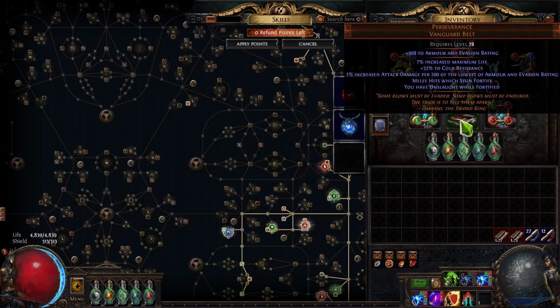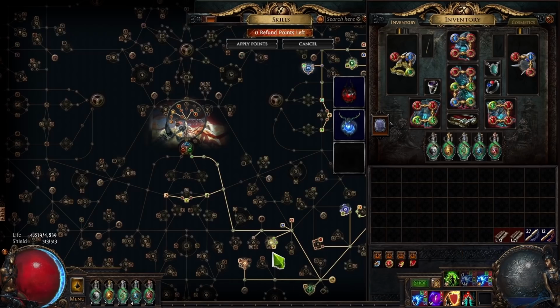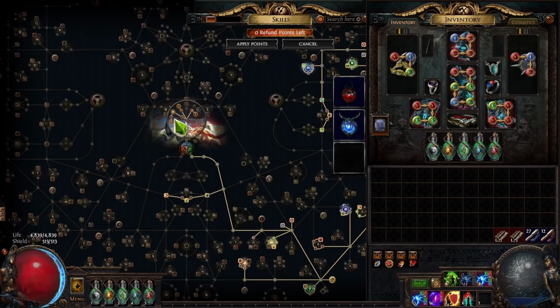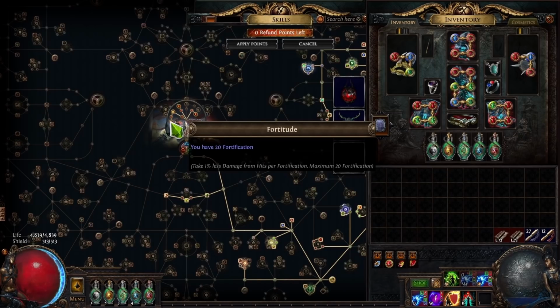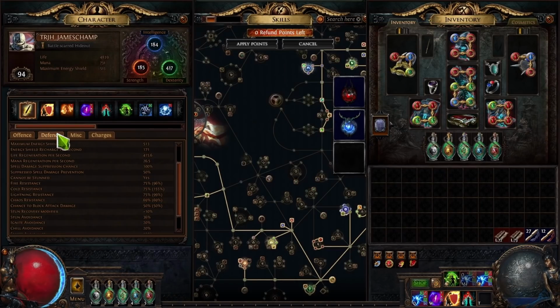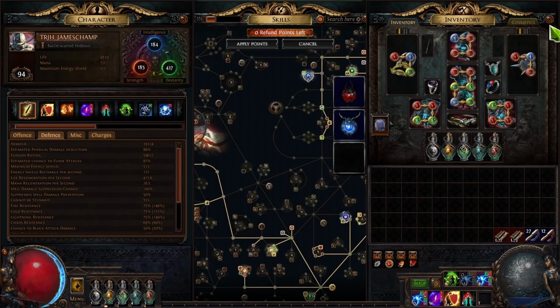Then one of the main ways we're scaling everything is this perseverance. Now we picked up these nodes right here, which give increased effect of onslaught, and this gives onslaught while we're fortified. Well, since we're a champion, we are always fortified. So very, very strong belt. And then it also gives attack damage for 200 of your lowest of armor and evasion rating. And we're running determination and grace, so we have decent armor and evasion rating. Now they're a little bit misbalanced because my gear is a little bit out of whack because we're in budget gear. Ideally, we'd have hybrid pieces or some armor pieces as well, so that they would be closer to equal. But it is what it is at this point.